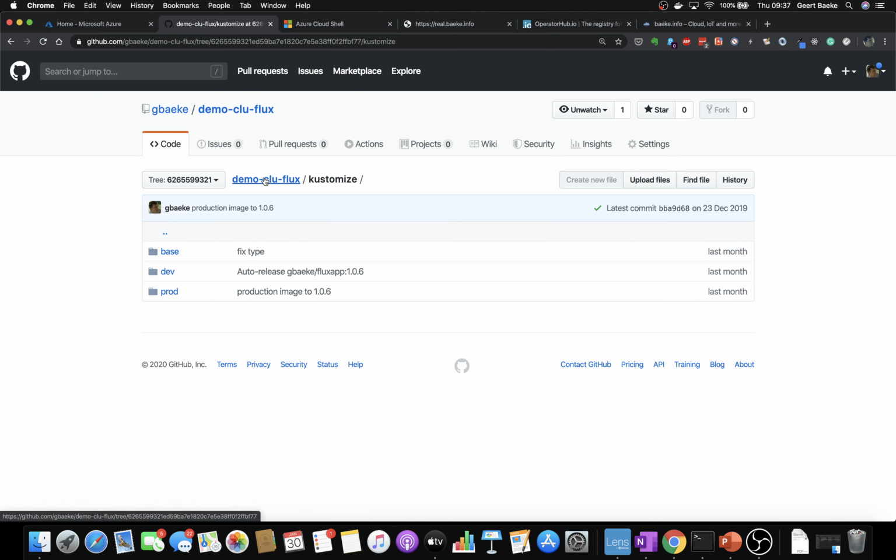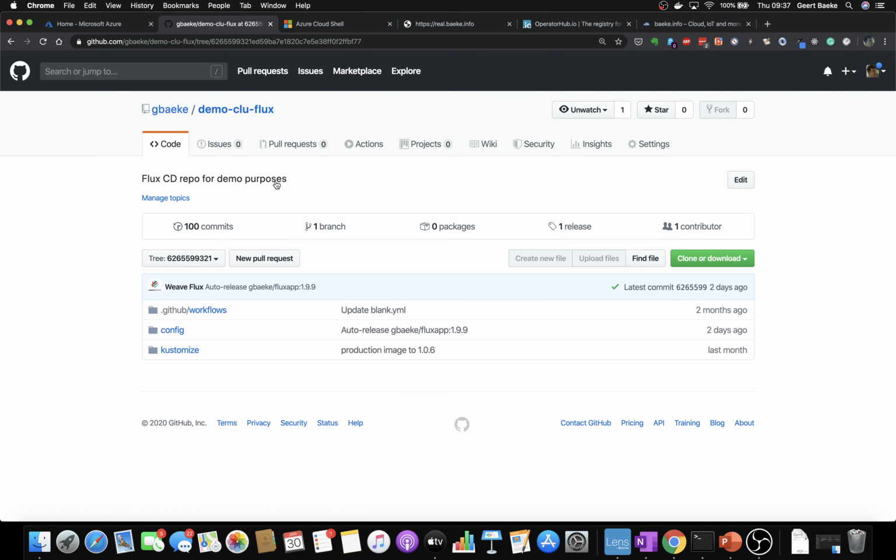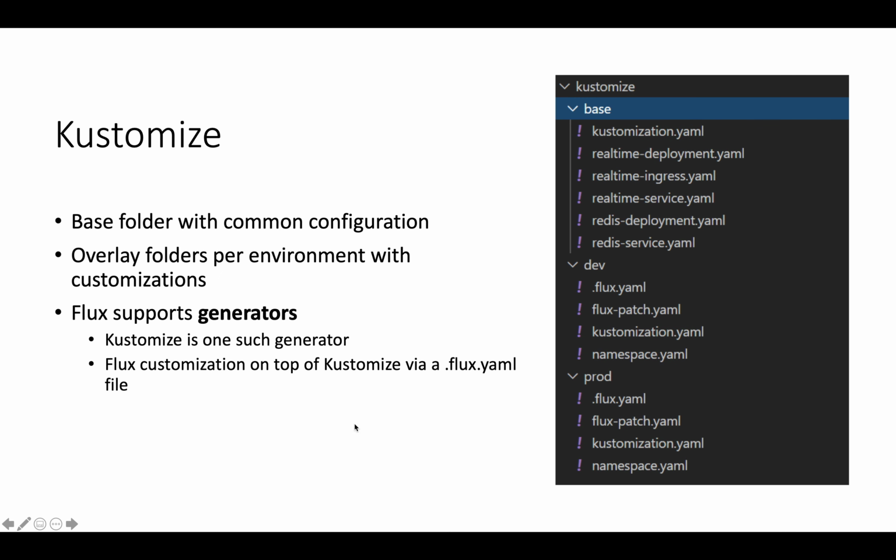Also, be aware that you'll have to do something specific during the installation of your Flux software as well. You have to do something additional to get customize to work. I refer to the documentation for that. Suffice it to say that for me it wouldn't be enough to just put these customized files in the config folder and it would be magically applied. So there is some additional work to be done to work with environments. But again, take a look at the documentation to see how that actually works.